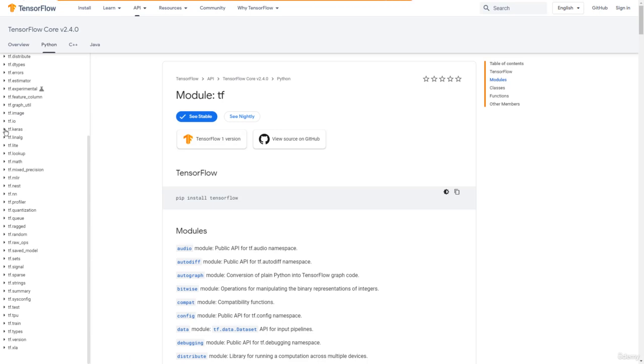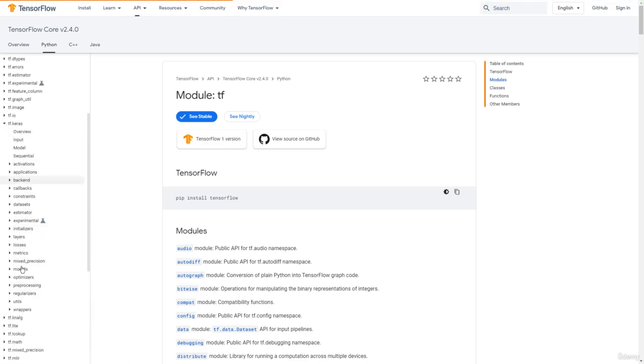And then tf.keras is kind of like the most popular of these models, as the Keras API was integrated with TensorFlow from version 2, that's from TensorFlow 2.0.0. So with this integration, you have this tf.keras model in TensorFlow.